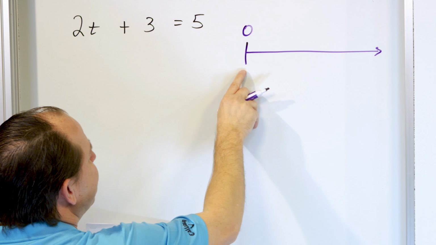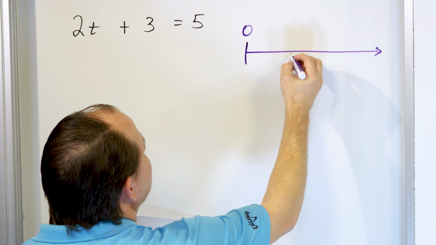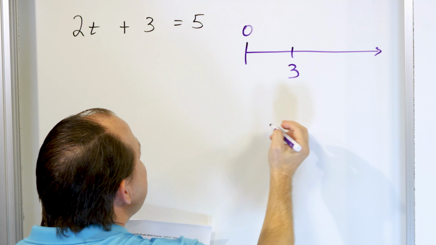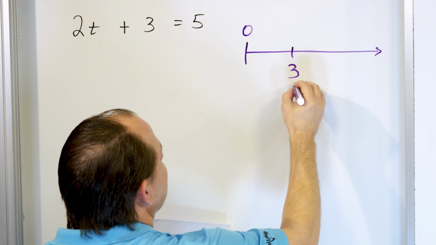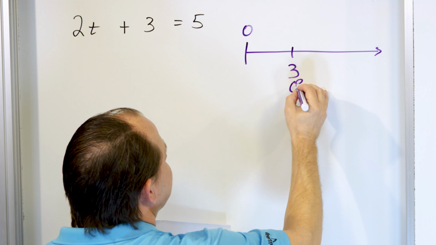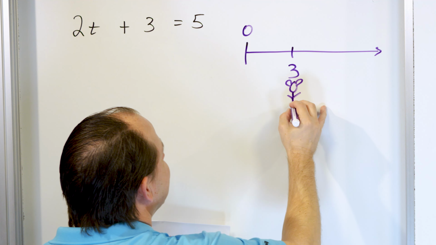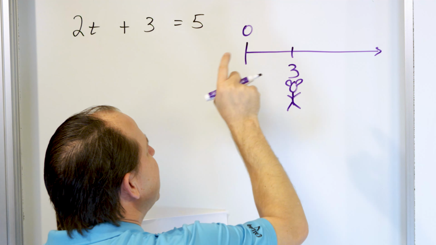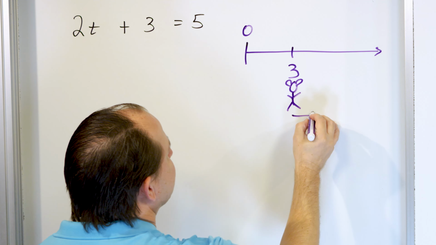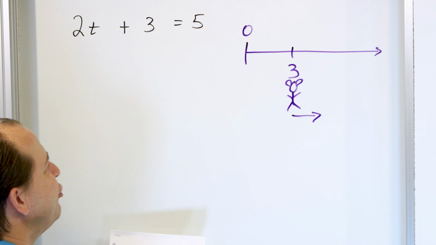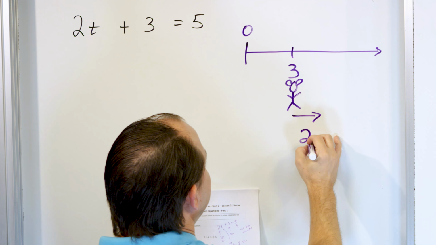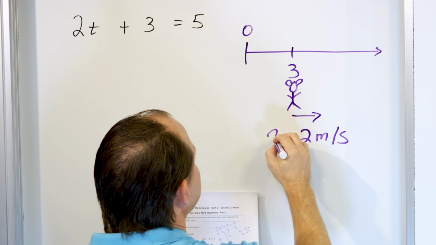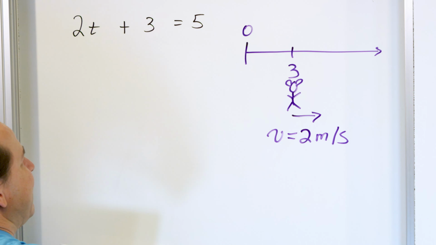And you have some rabbit, but he does not start here. He starts at the 3 meter mark, and he runs. I don't know how to draw a rabbit. That's a rabbit. It's terrible. I told you I can't draw anything. Believe it or not, that is a rabbit. He starts 3 meters from the starting line, and he is running this direction. And he runs at 2 meters per second. So his velocity is 2 meters per second that way.